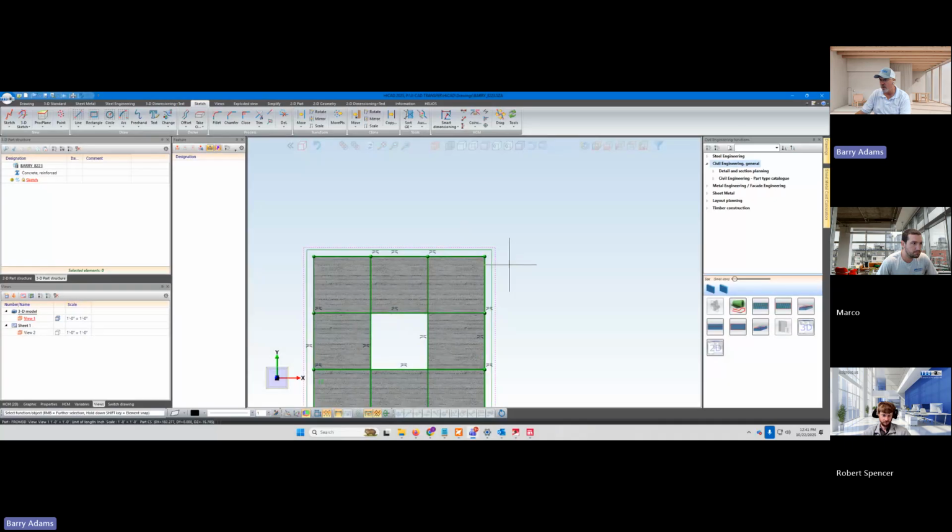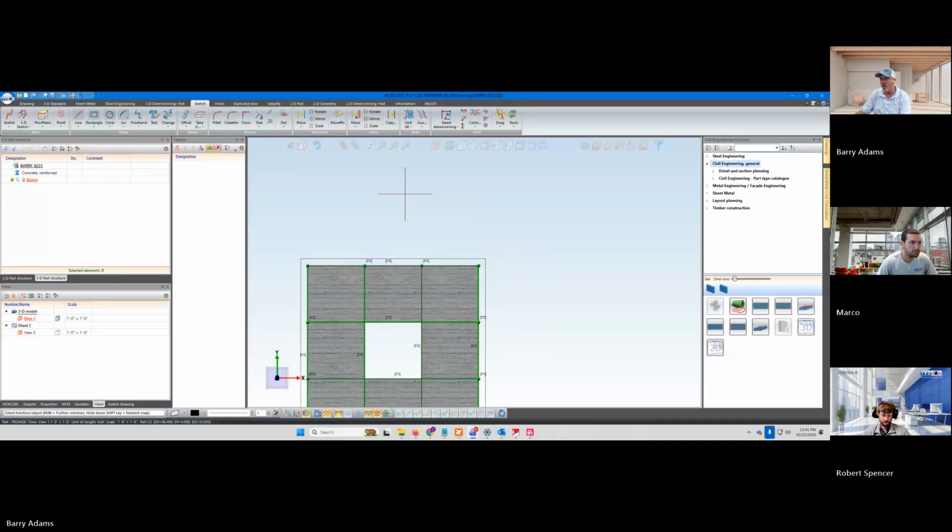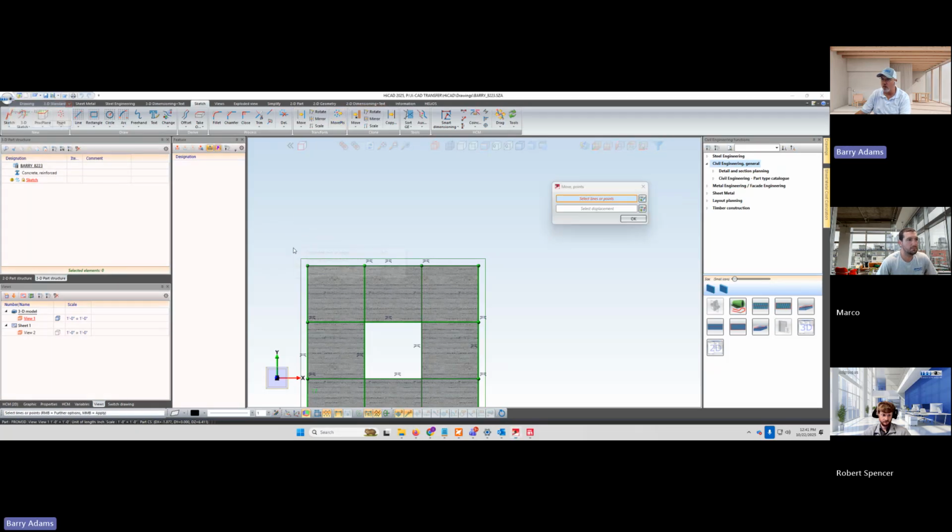So this is where I'm at. Move points. Okay, I left click it. Right mouse button. Oh, that's what I'm missing. Right mouse button. Lines and points in a rectangle. All right, well, that's what I forgot.